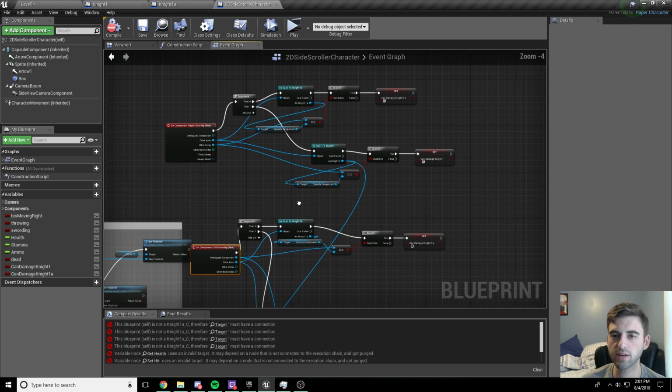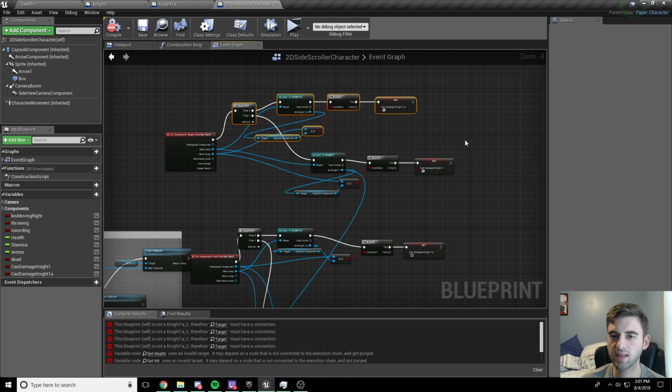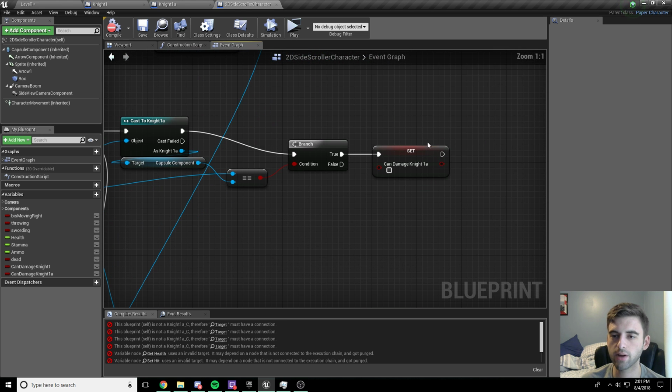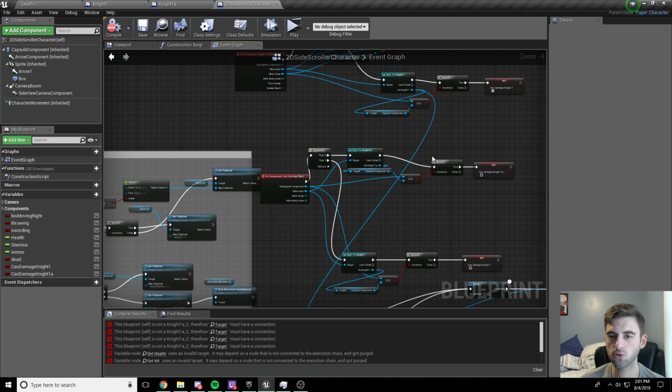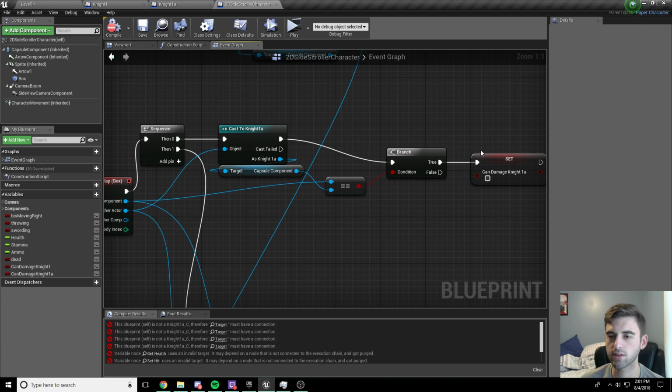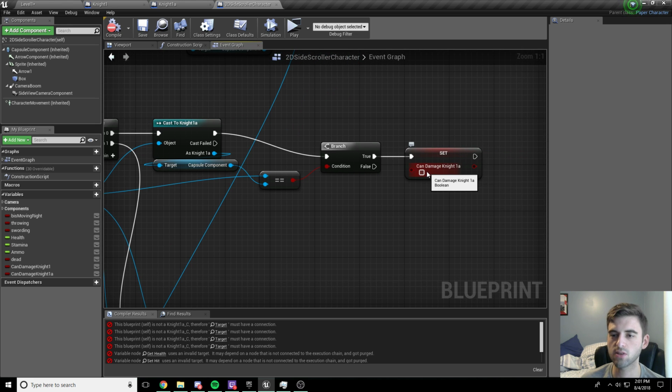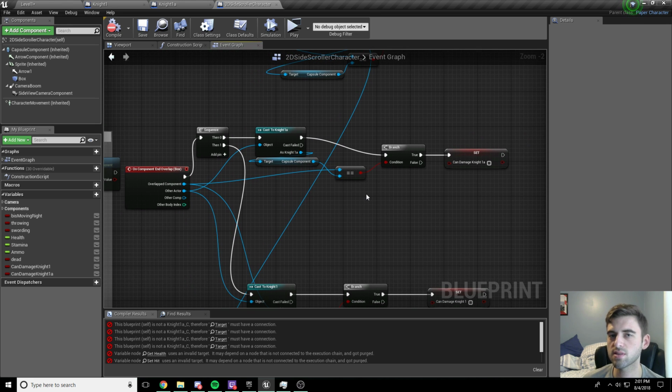This is the same exact code we just created above, this same exact line we just made, except at the end of the line, all we're going to do is set can damage knight 1A to false. So if you want to, you can literally just highlight this whole thing, Control C, Control V, paste it down, and connect all these nodes and make sure that the box is unchecked at the end. So basically this is saying that after our player is no longer overlapping the enemy player, after that hitbox is no longer overlapping, we won't do any damage to the opponent. So just go ahead and compile and save. So yeah, right there, just basically same line of code.